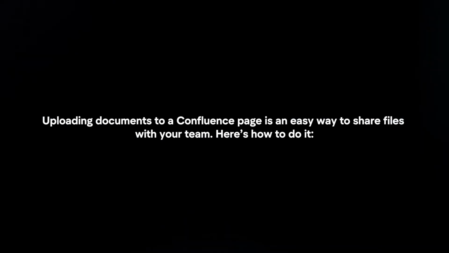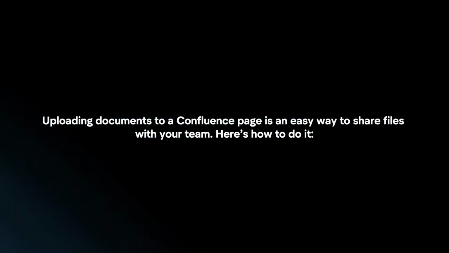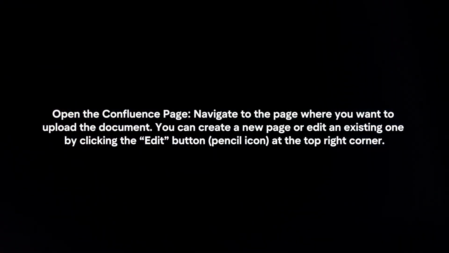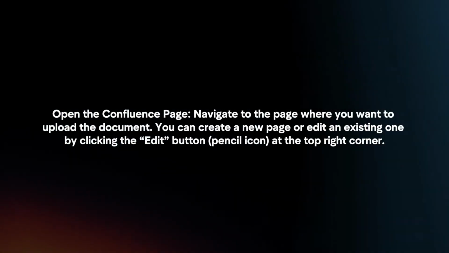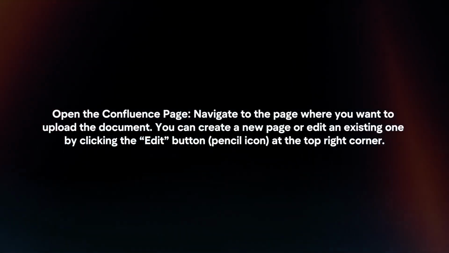Uploading documents to a Confluence page is an easy way to share files with your team. Here's how to do it. Open the Confluence page. Navigate to the page where you want to upload the document. You can create a new page or edit an existing one by clicking the Edit button at the top right corner.